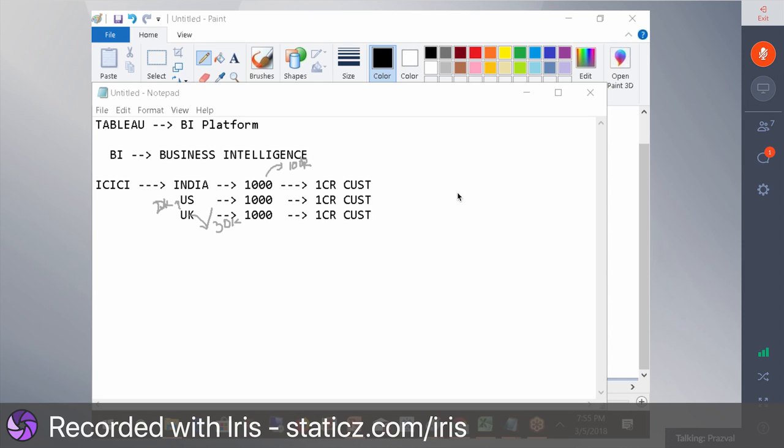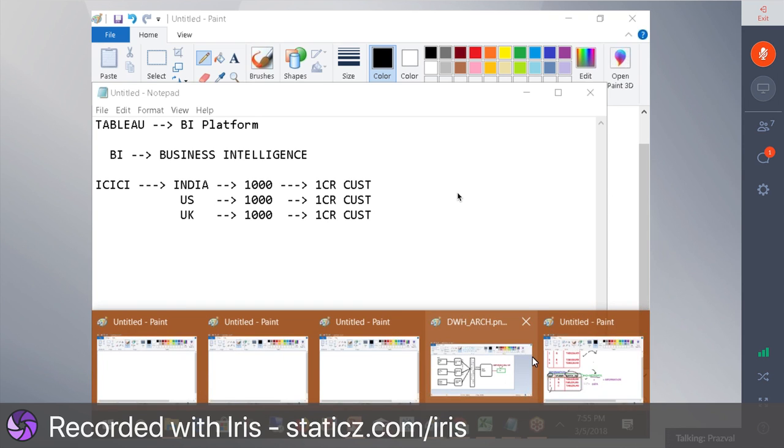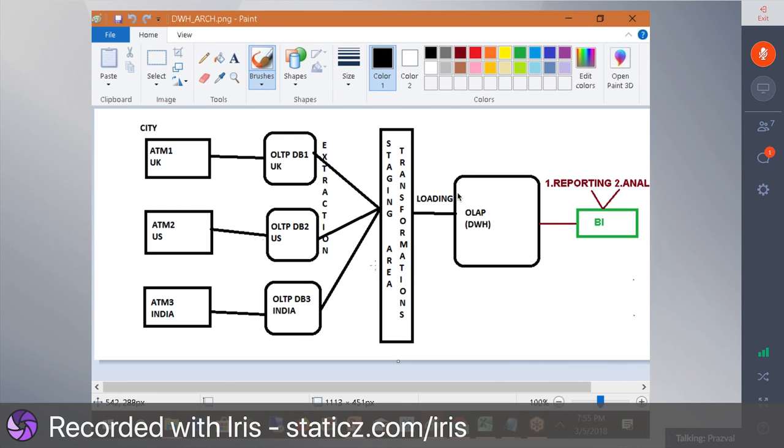So how is the system going to work? Every day, how are they getting the information from these ATMs, in total 60,000 ATMs? How are they knowing the business at the end of the day? Let's see the mechanism. Let's assume I'm taking one ATM from the UK. The process is the same for all the ATMs under the UK counterpart. Similarly, the process is the same for all ATMs under the US counterpart, and likewise for the Indian counterpart.